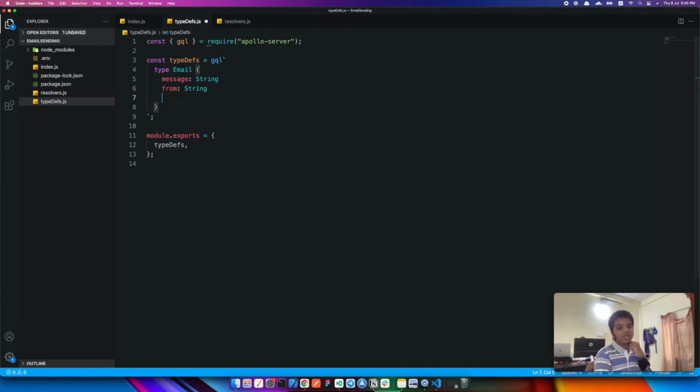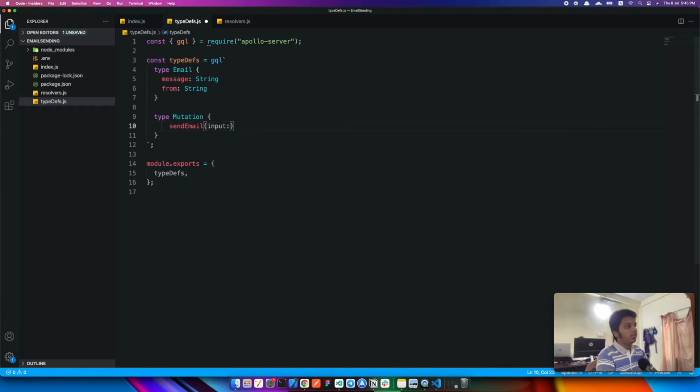We don't need a subject because that's something we're going to hard code. It's not something the user is able to send. So we need the message and from whom it is being sent. If we go to a normal contact form, those are the things that you might have to put in. So let's create a mutation which is to send the email.